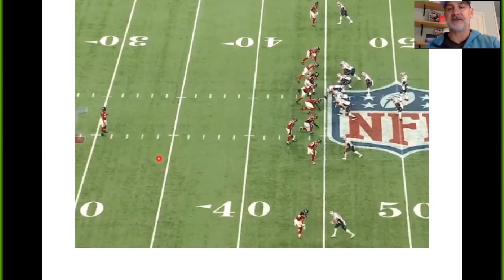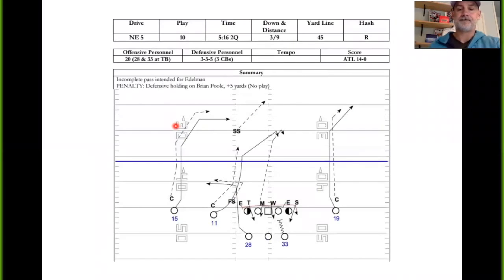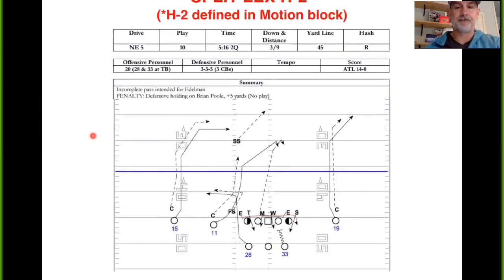Okay, let's look at just the next clip here. What we have here is a split backfield. So we've got two backs in the backfield and a gun, and we've got 20 personnel. Here's to look at it in a total all 22 schematic. This denotes the motion that we'll talk about here, and some blocks that come later on how motion is handled. So whatever you call 20 personnel, 20 comes in, 22 comes off. This is split Lex H2, and we'll talk about H2 motion, any motion, and how simple that is later in the Coverdale and Robinson terminology. But split Lex H2, so we have split in the backfield.